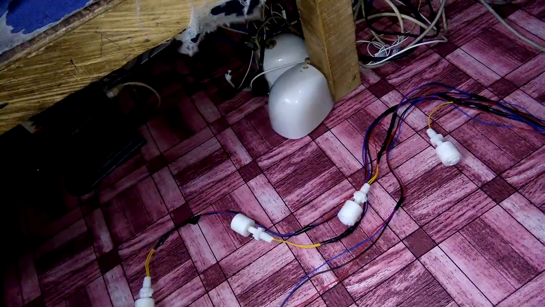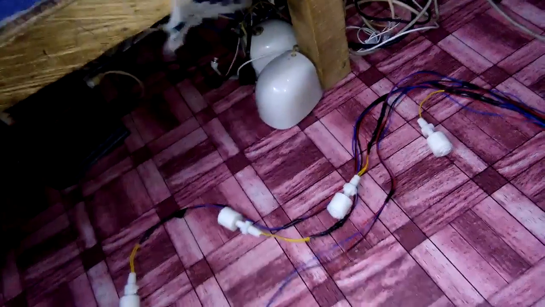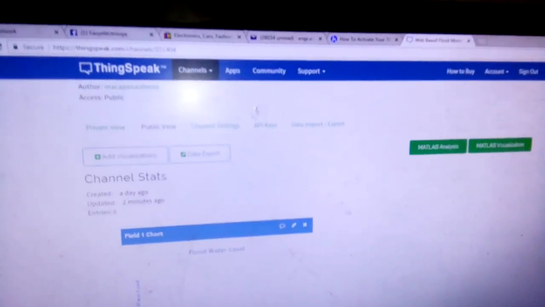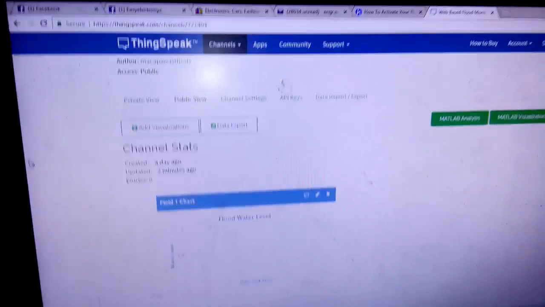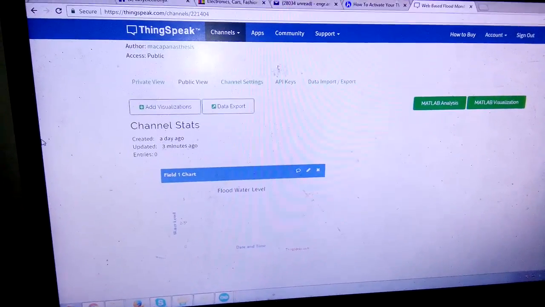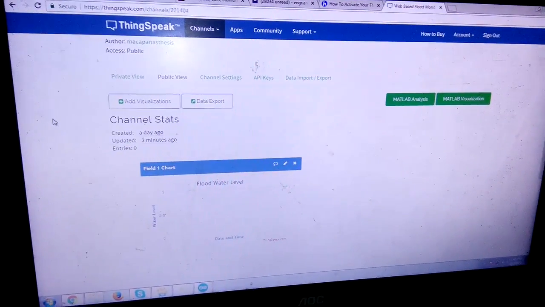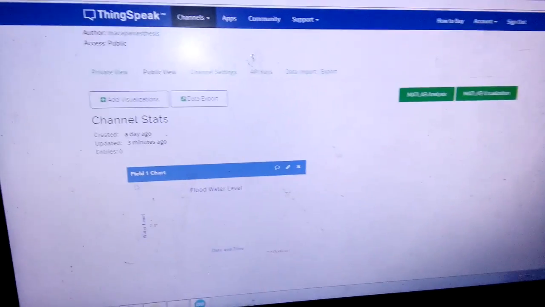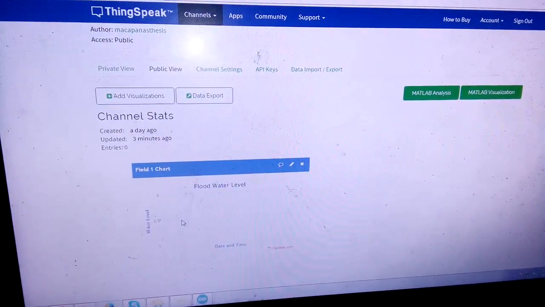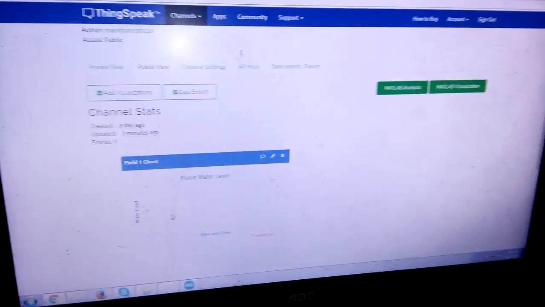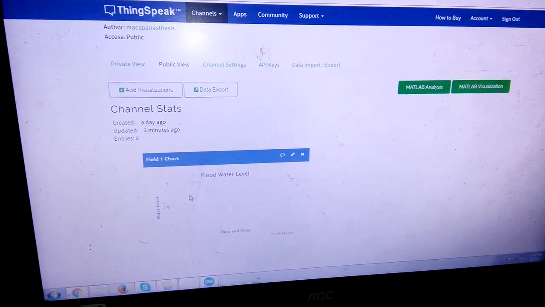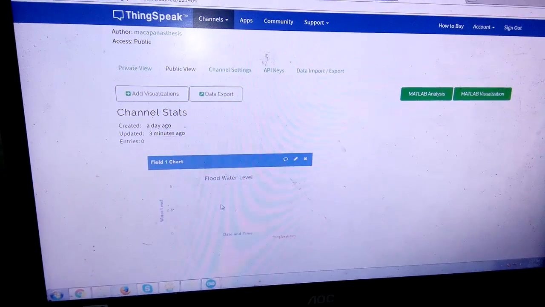Every 2 minutes, or every 1 to 2 minutes, the reading or the water level will be sent to this, I think, ThingSpeak API. It's an API or a development platform, so that we won't need any other web host. We will be using this web host, so it will be graphed here in real time. Every time the device sends data, it will be graphed here and create a line graph. We will show it to you later.